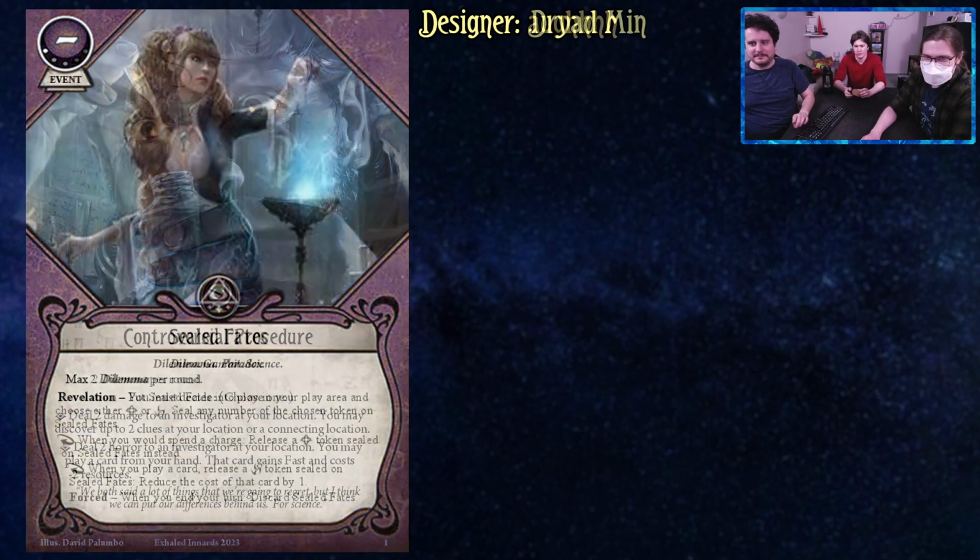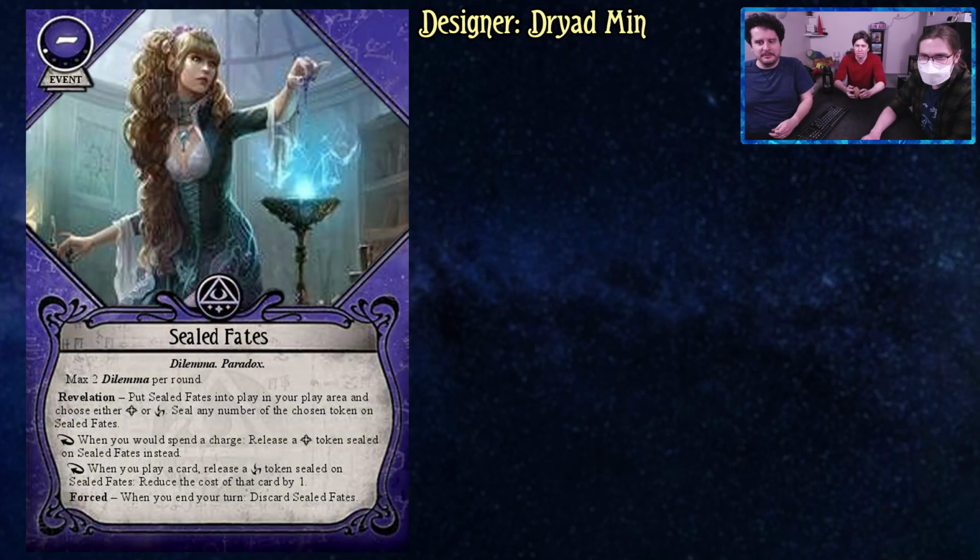Sweet. Next card we got from Dryad Min. This is Sealed Fates. Max 2 dilemma per round. Put Sealed Fates into play in your threat area and choose either Bless or Curse. Seal any number of the chosen tokens on Sealed Fates. When you would spend a charge as a reaction, release a Bless token sealed on Sealed Fates instead. When you play a card, release a Curse token sealed on Sealed Fates. Reduce the cost of that card by 1. Forced: when you end your turn, discard Sealed Fates. That's kind of neat, but also a huge pain in the ass to play with.